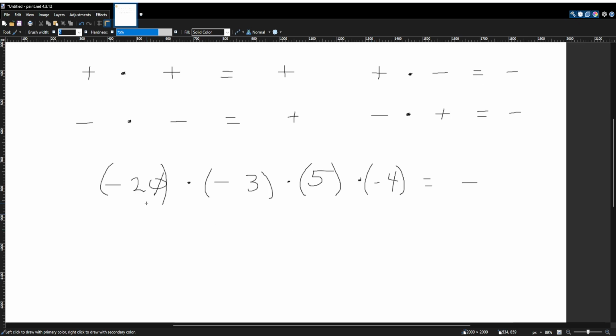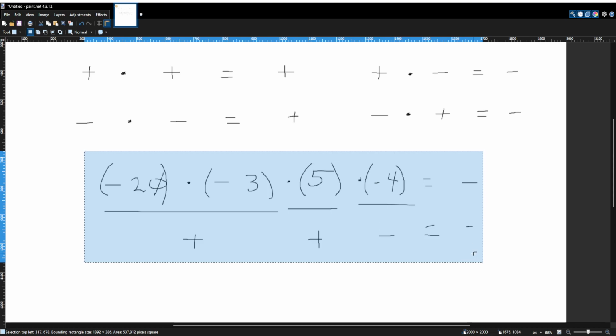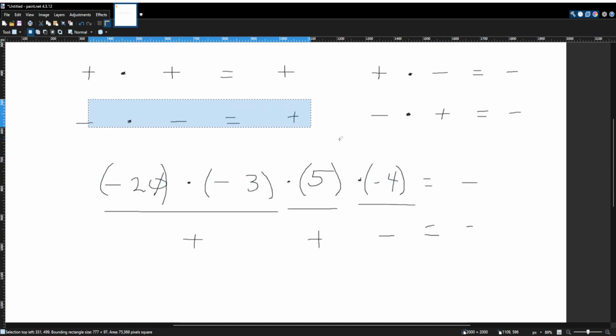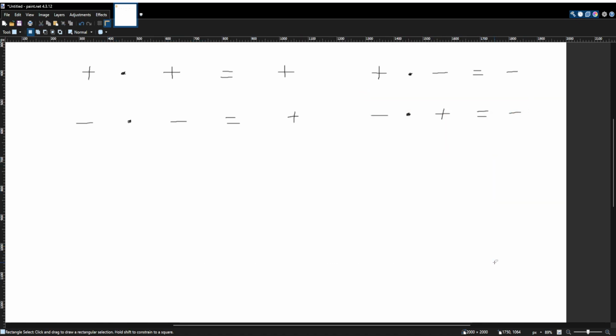And we can also think about this just simply in terms of pairing the numbers off. Once I multiply these two numbers together, I'm going to get a positive result. Times another positive number will still be positive, and then times the last number I will get a negative. And so my answer is negative. And this will be the same for any way you do multiplication. If there's an even number of negative signs, then your result is positive. If there's an odd number, your result is negative.